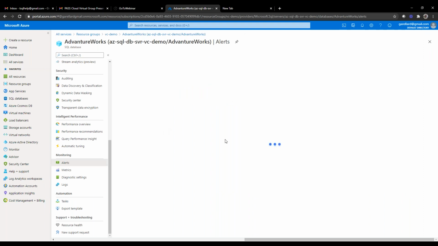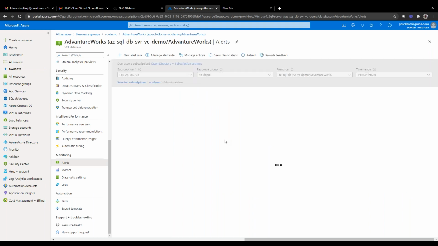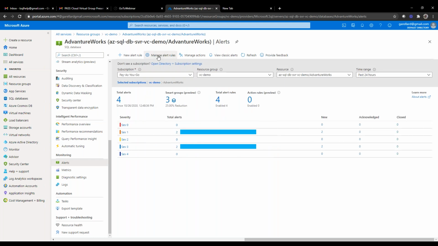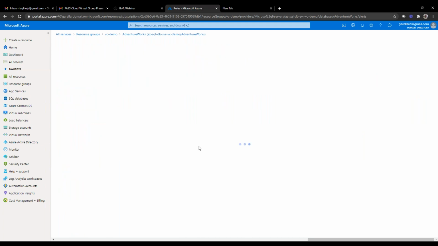Let's say if you want to know when a deadlock occurs, you want to be notified, right? You can create an alert. If I click on manage alert, you will see that I already created a couple alerts, right?